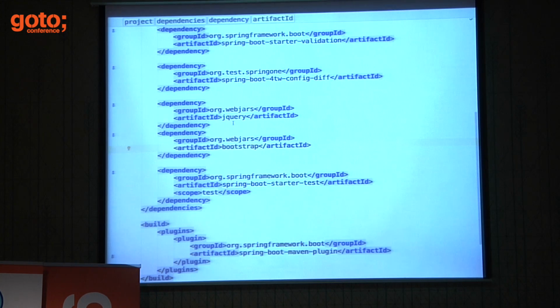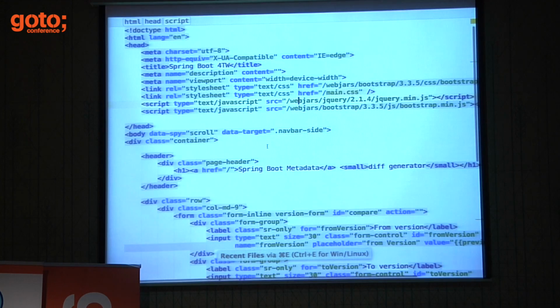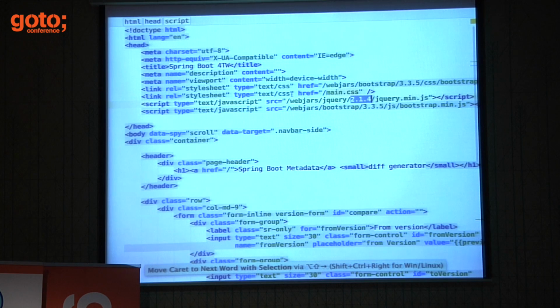So we're getting those jars, and those jars are on the class path of our web application. Boot made those available, and we can serve those as static resources directly. So that's what we're doing. But if you look at the actual page, you've got to have the version, and you have to deal with this. Meaning, whenever you're upgrading the version of some static library, you have to deal with this also in your template. So both in your POM and your template.